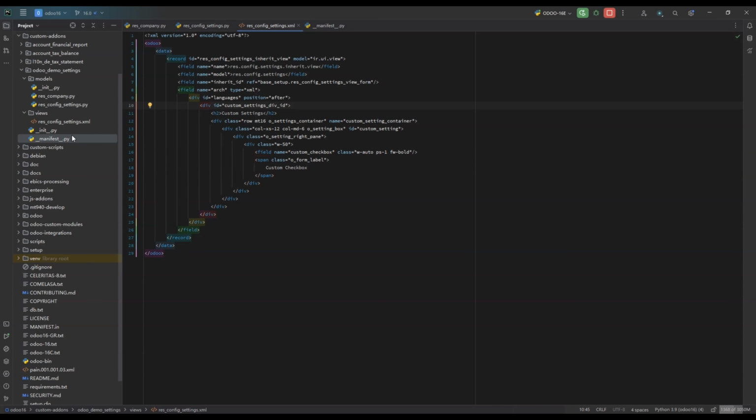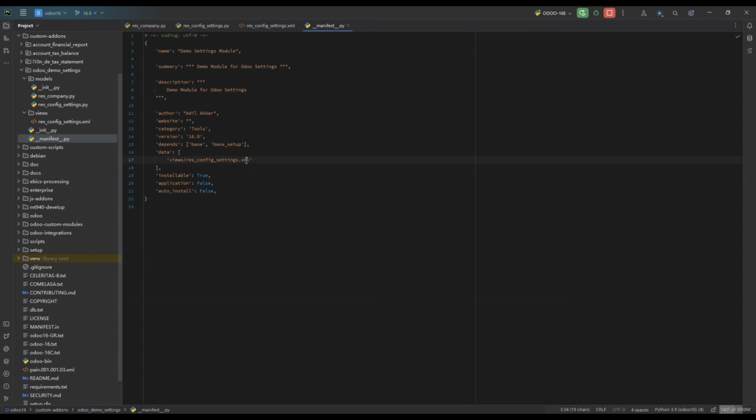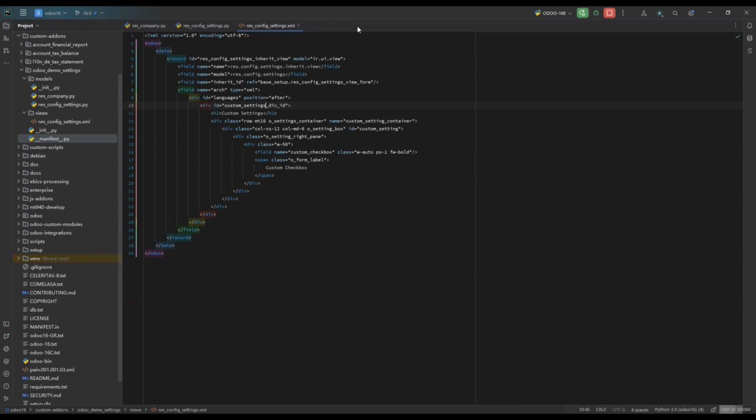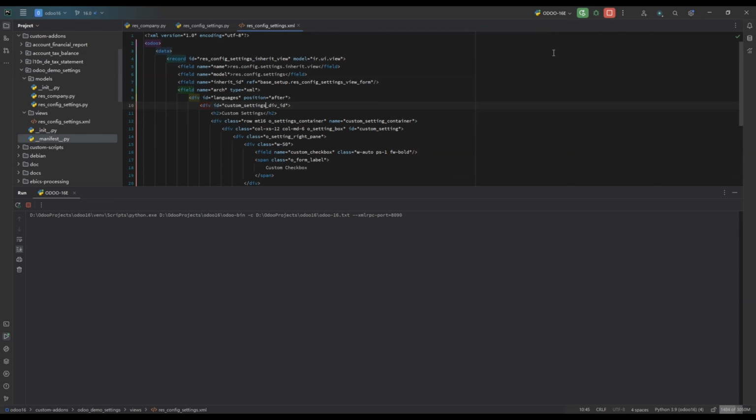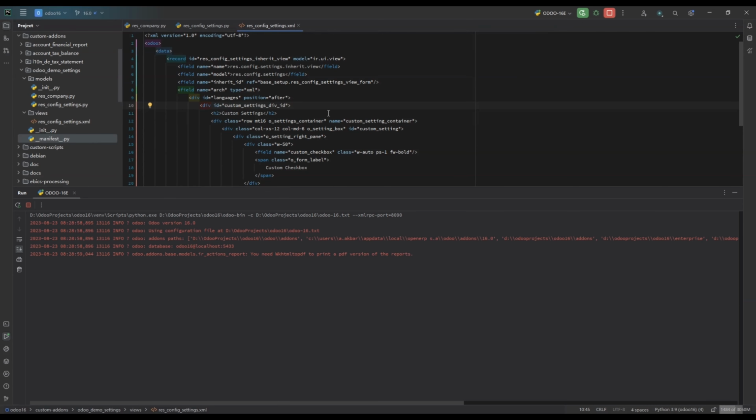Our view is ready. Now we will go on and add this view in the manifest file. And we will restart the Odoo server and upgrade our module.